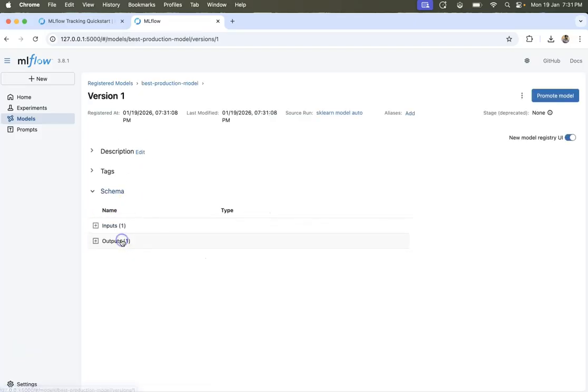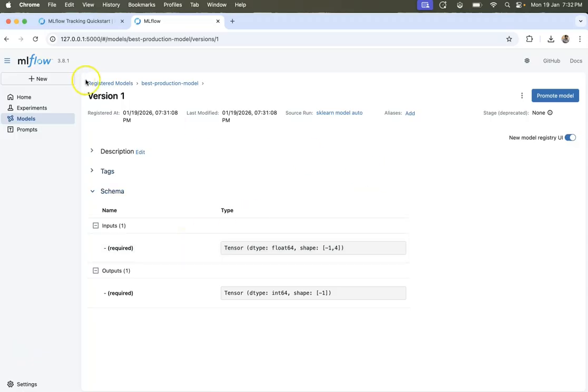So I can maybe click on version 1 and look at its schema. Now this schema is automatically inferred from its input and output. How does that work? Because it is created using MLflow. That is why MLflow is able to infer its input and output schema, essentially the shapes and all.